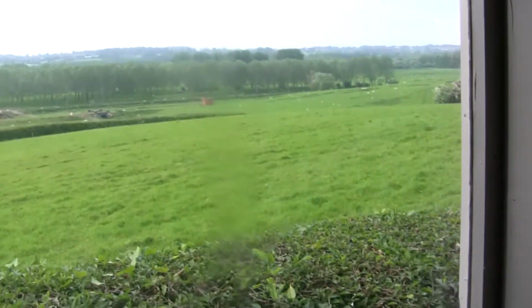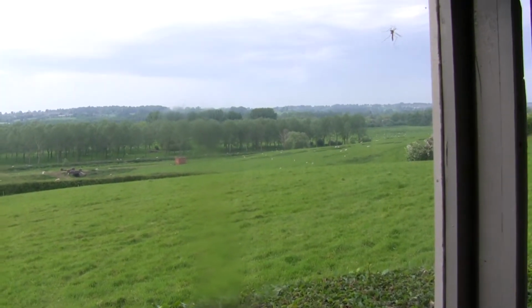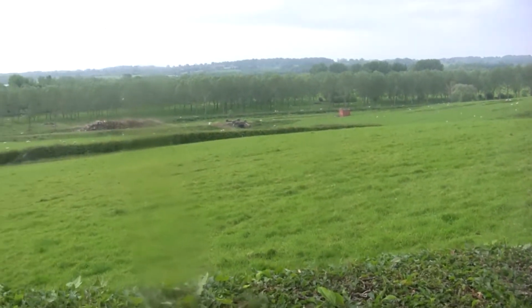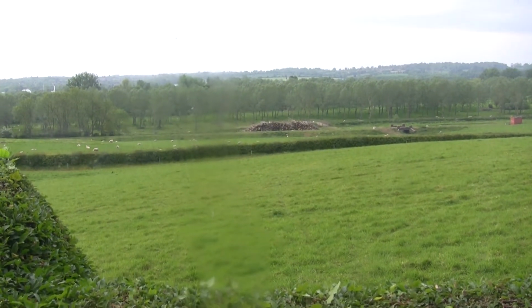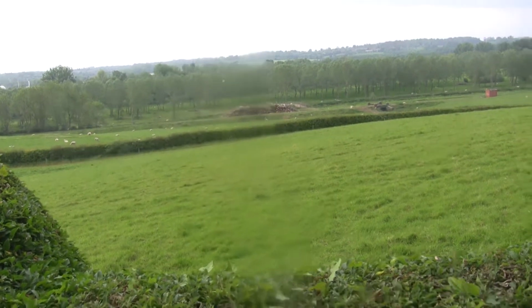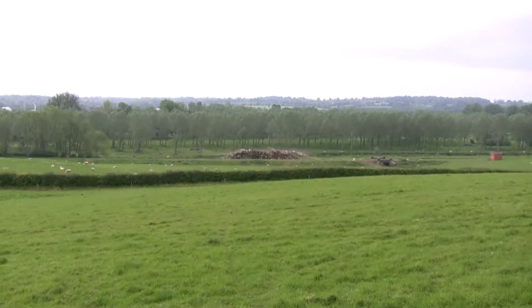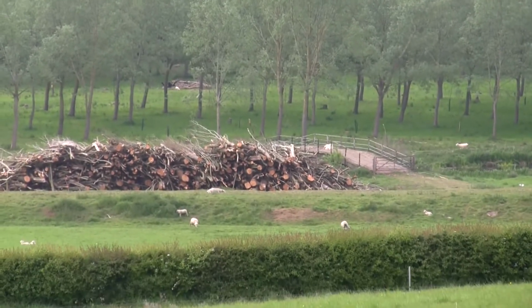But as you can see, it's certainly a summer house with a view, looking across the meadows there. You might be wondering, I don't know whether you can see that, that huge great pile of wood down the bottom there, just in front of the river. If we come outside and have a better look at that. Can we zoom in a little bit on that? There's a huge great pile of wood there.